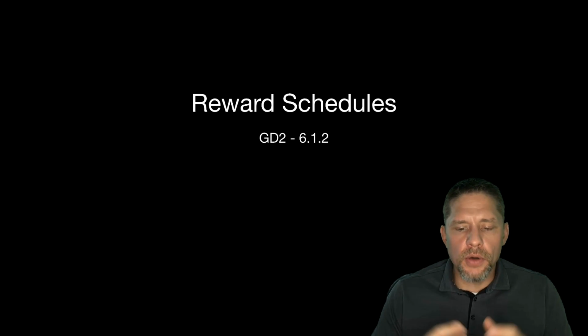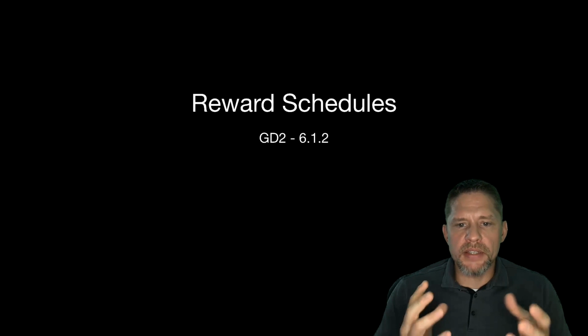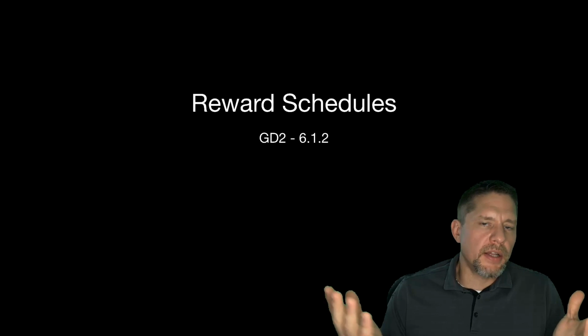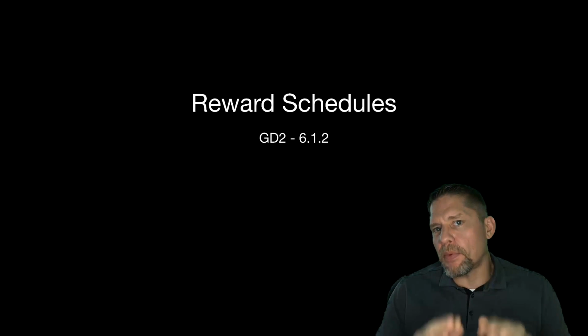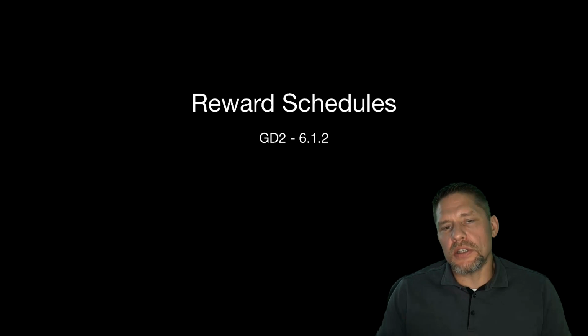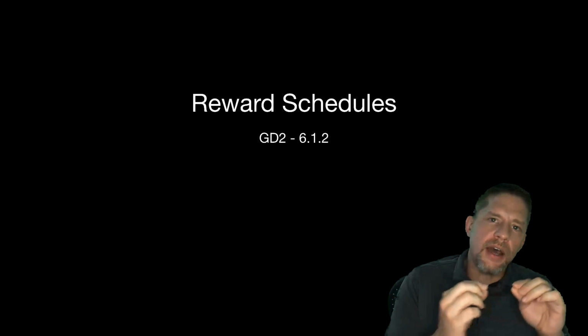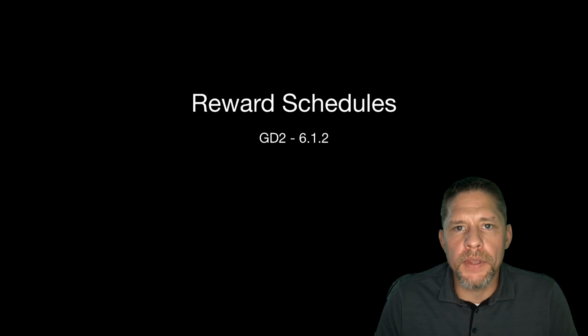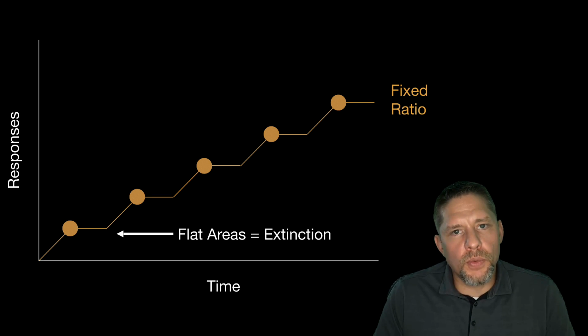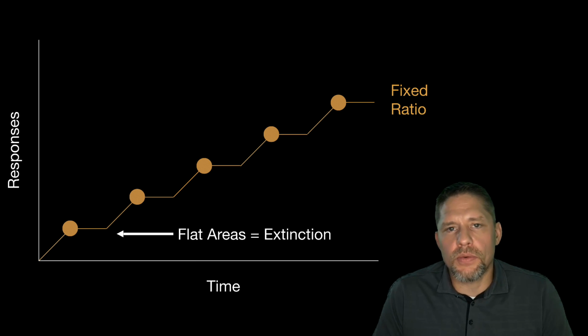It's important to note that what Skinner did was he could base when, let's just say, the food pellet for the rat came out based on how many times the rat pressed the lever, which is responses, or based on how much time had passed, which would be an interval based on time. So here is our first one that we're going to look at. It's known as the fixed ratio.